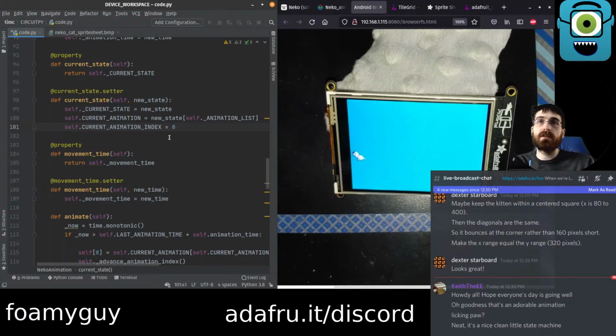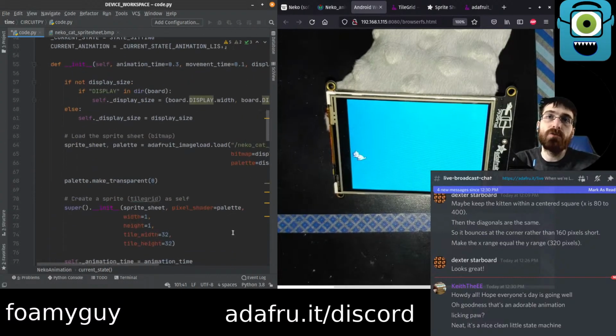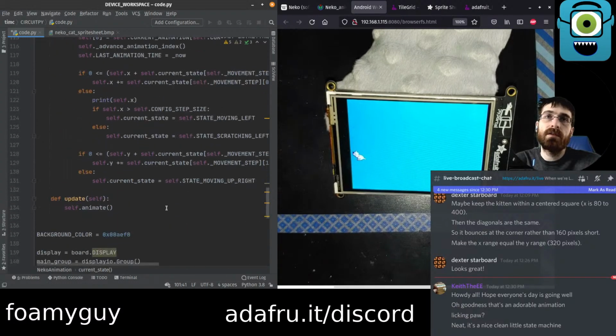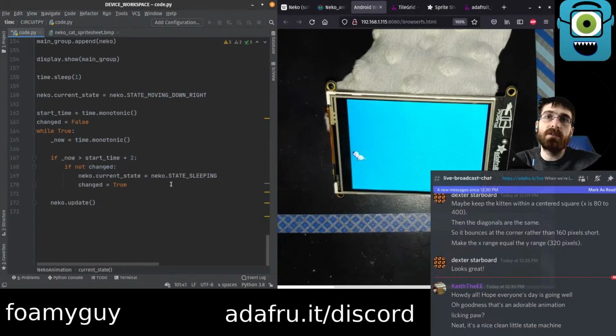Most likely we'd start on either 0 or 1, since the moving states only have 2 indexes, but we want to always start on 0, I think. Now we'll be walking, we'll change to sleeping, which will set our index back to 0. Only do that once. Okay, yeah, let's give it a try.